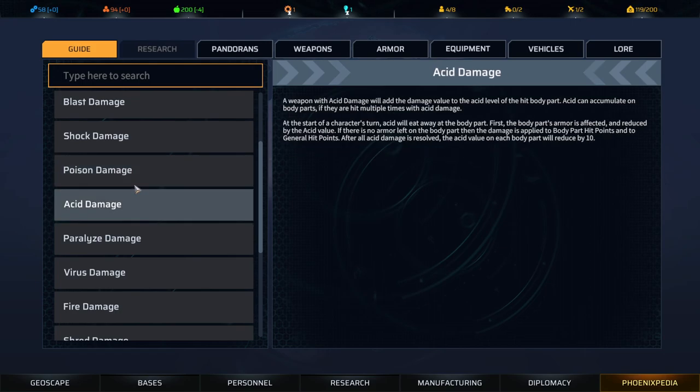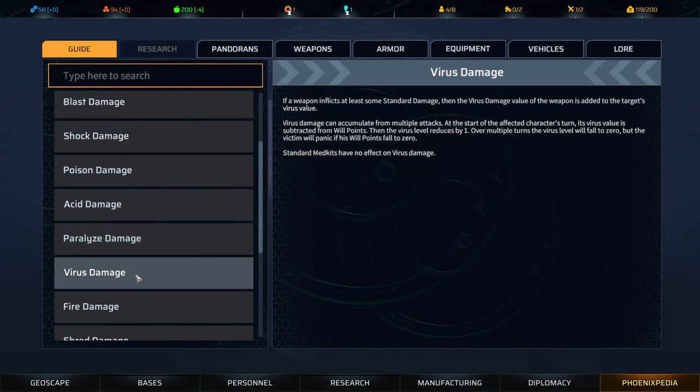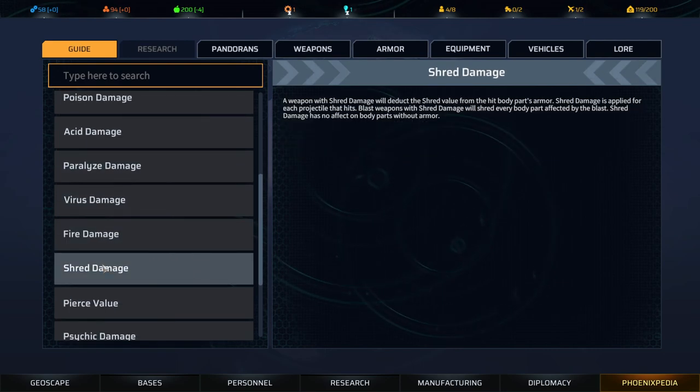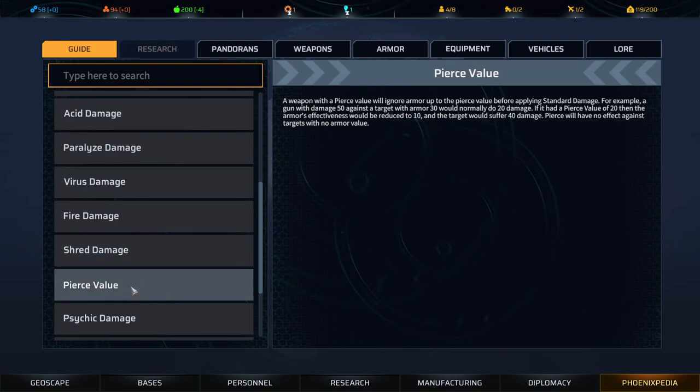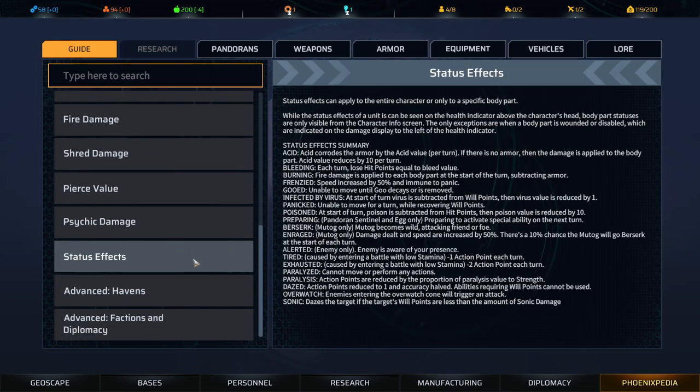Shock, poison damage, which stacks up. Paralysis, apparently that's a damage type in order to capture aliens. Virus damage, then shred damage is what I mentioned. Pierce damage directly goes through. Psychic damage apparently is another one. And then there are a lot of status effects. I try to memorize most of them.